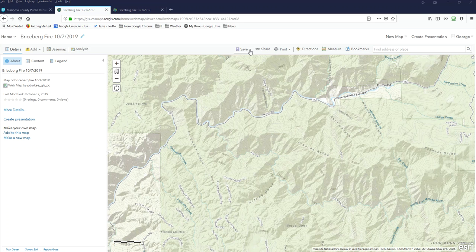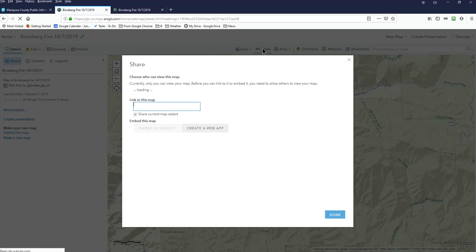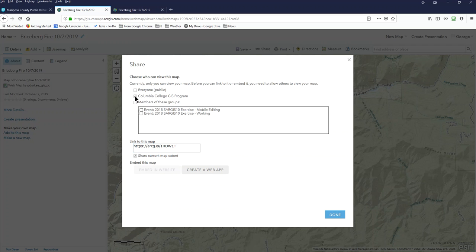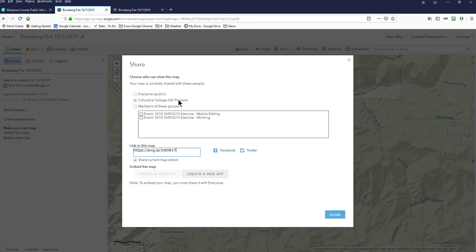Next, just so we go in order here, go to Share. And for the moment, let's just share this in amongst Columbia College. You may want it to go to everyone as a public map, but at the moment we won't do that. And you can also share it to subgroups, but at the moment it'll just go to everyone in Columbia College.